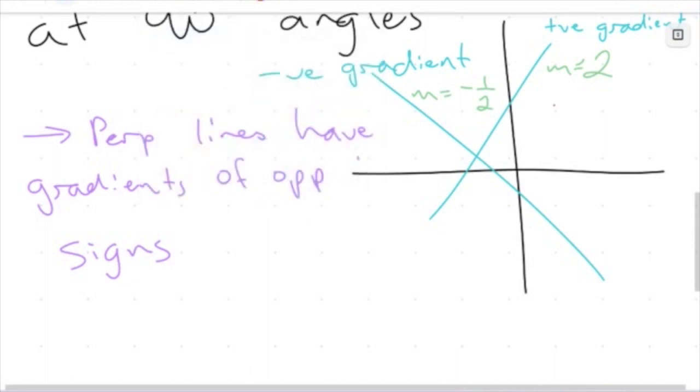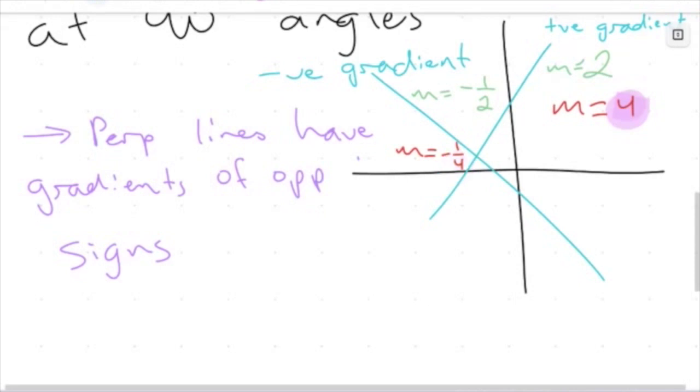So the example we had where one gradient was 4 and the gradient of the other one that was perpendicular was negative a quarter, or negative 0.25. And once again, we see this pattern happening. We see a 4 here, and the sign was flipped again. It was changed, so we had to get a negative sign. And once again, we got the 4 on the denominator here.